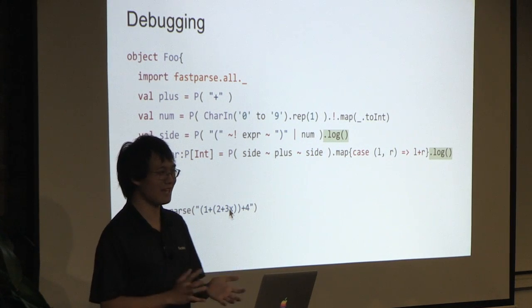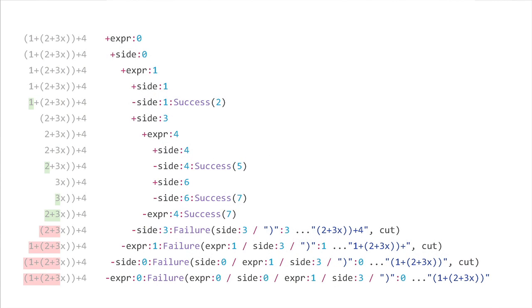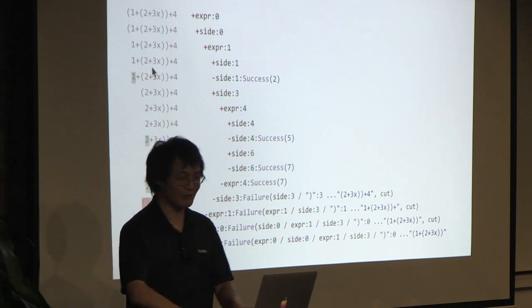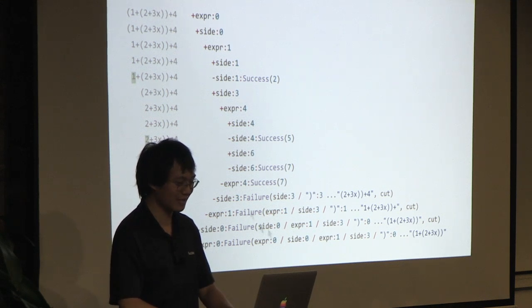Like, why is it misbehaving? I'm not sure. So this is what you get from adding those two log statements printed to your console. The stuff on the right is what you get. The stuff on the left isn't what you get, but you can derive it by looking at the parser and by looking at input text and counting characters. So if you want to, you could pretty print this better, but by default, you only are shown this stuff.